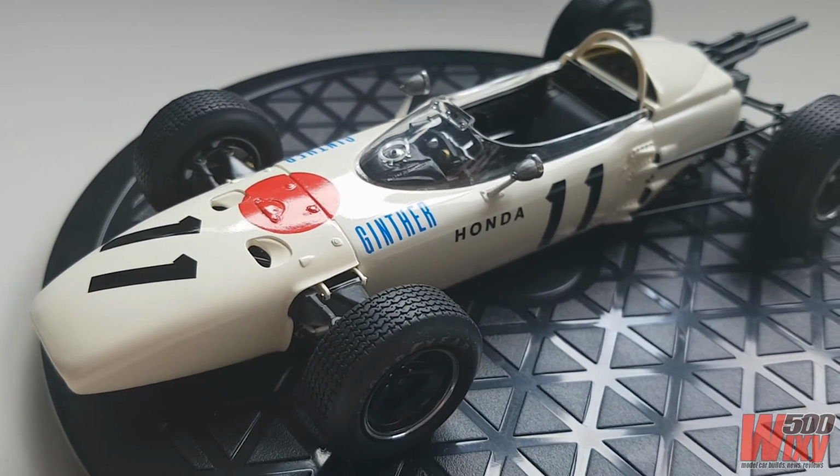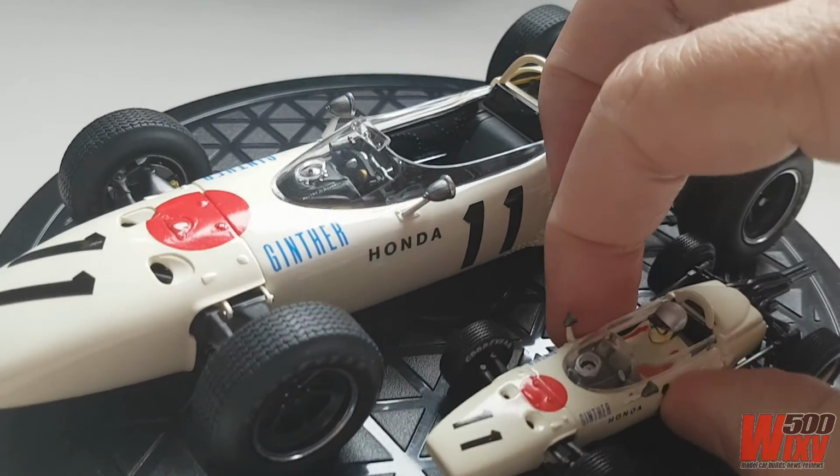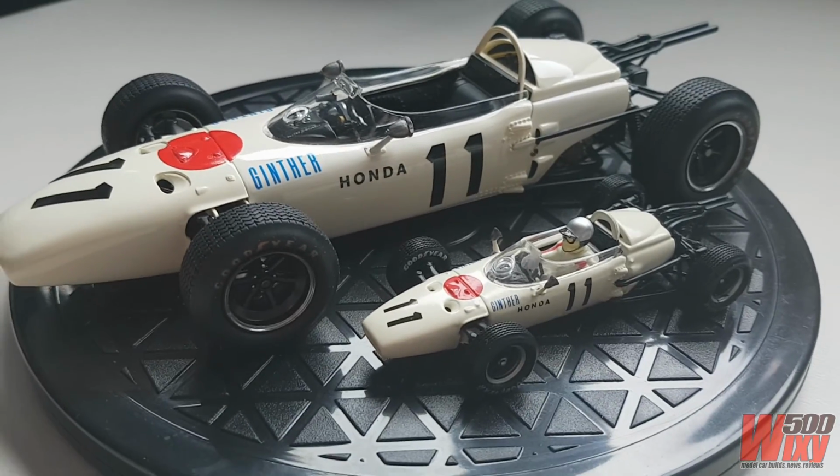Now, of course, that's a 1/20 scale model kit. There's another version of the same car, 1/43rd scale die cast.